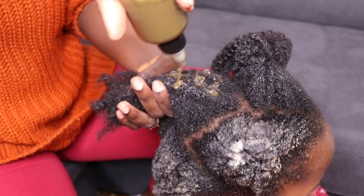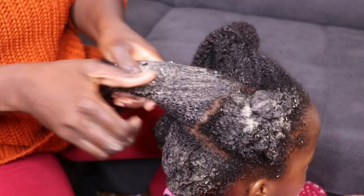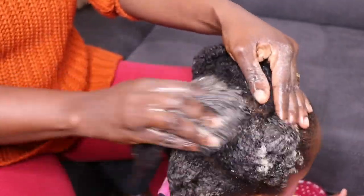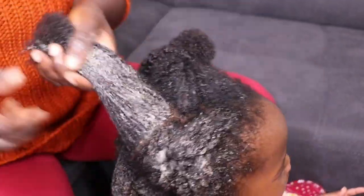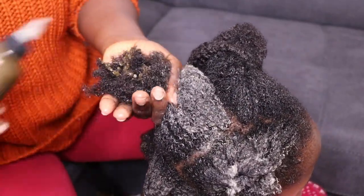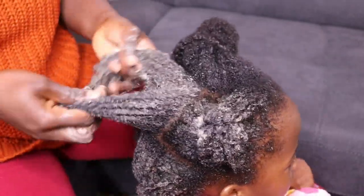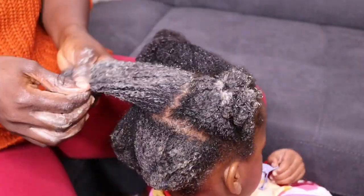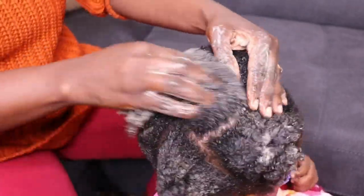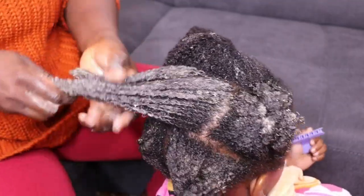Right now I'm in the crown section of her hair — that is where she has a lot of thicker hair, and of course it is extremely tight. I tend to work on that section last to give that area all the necessary attention. Working your hair in sections minimizes the amount of shedding, breakage, and manipulation you experience.